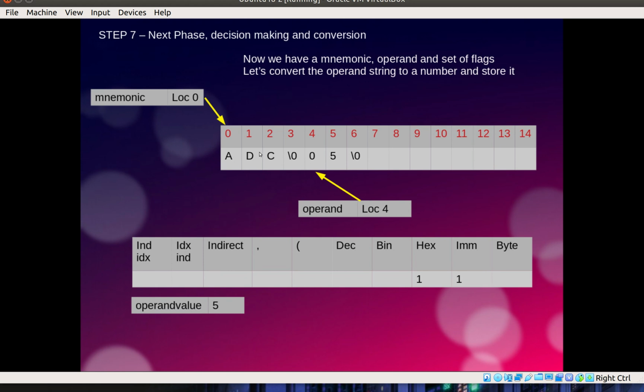Okay, so at this point what we do is we convert that 05 into a real number. So we take the operand value and we turn it into the number 5. We've seen that happen with the standard libraries before, with strtol, the string to long. So you can pass in any number, and as long as you know what that is, and we do know what that is because the hex flag is set here, we tell strtol that it's a hex value we want it to convert, and it converts it quite nicely into the number 5.